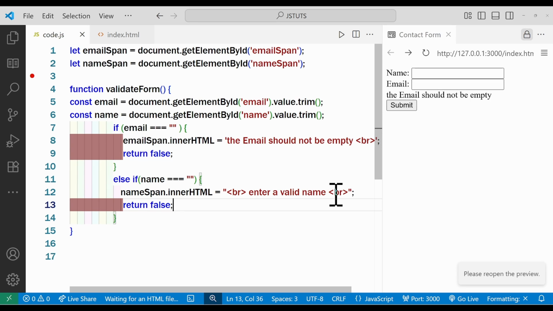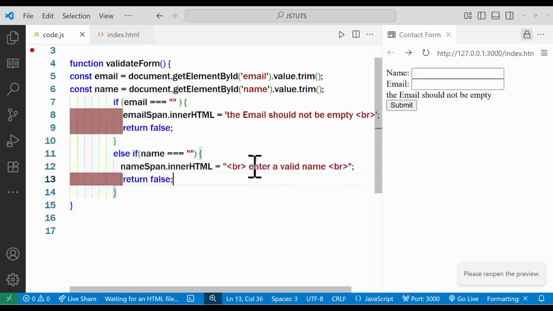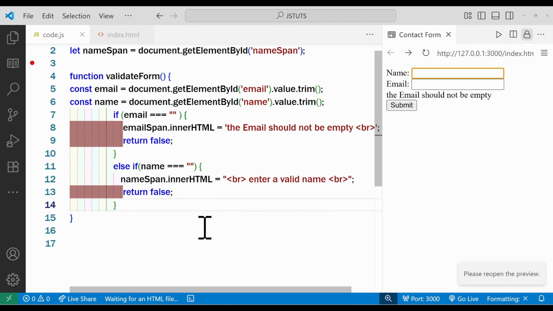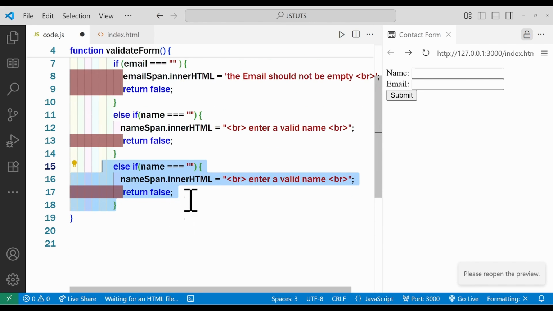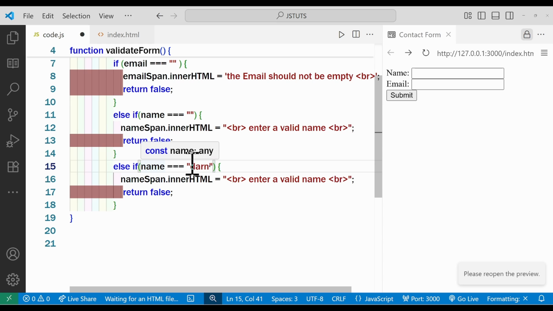So now what if we want to prevent the user from entering a specific word? Well, we can still do the same thing. For example, for the name, let's say that we don't want the word darn. If you don't want that, you can copy this line and place it right below it. It's the same thing, and you add the word darn there. So if the name is darn, we are going to say that word is not allowed.